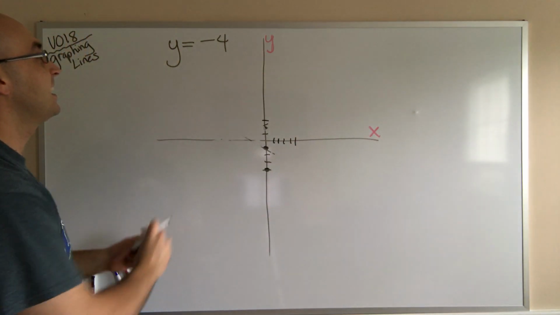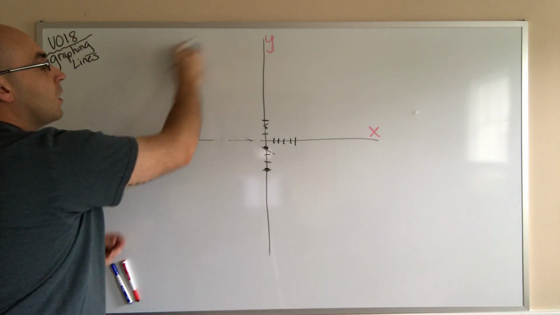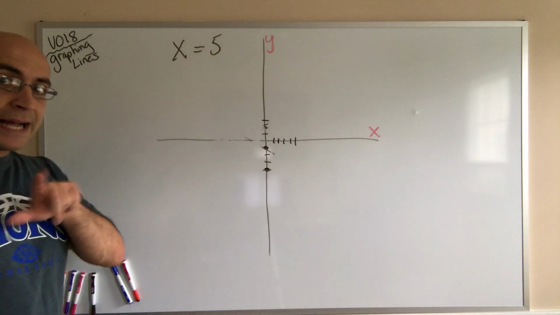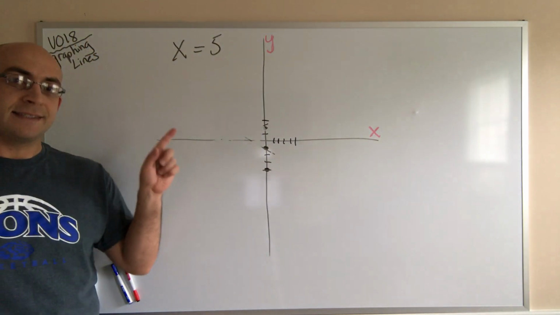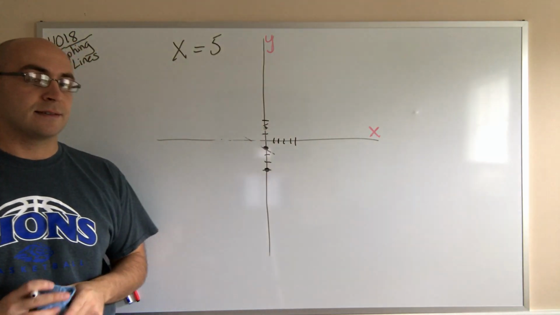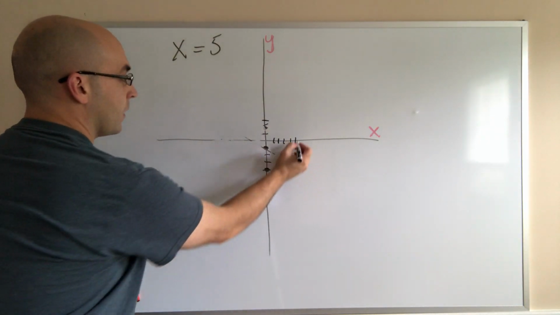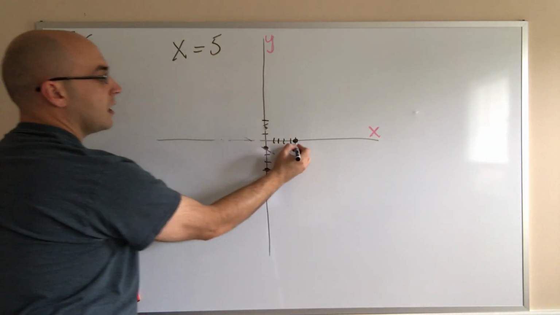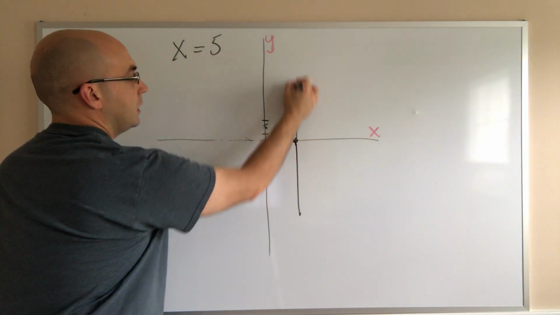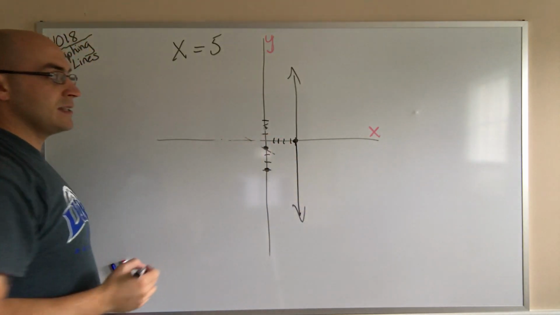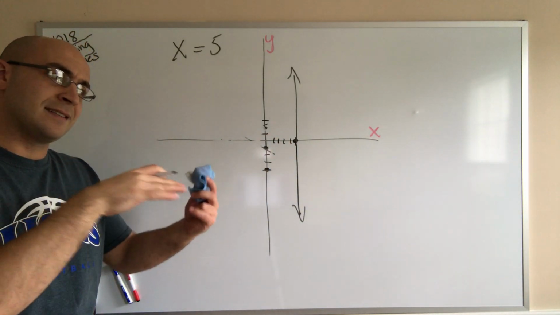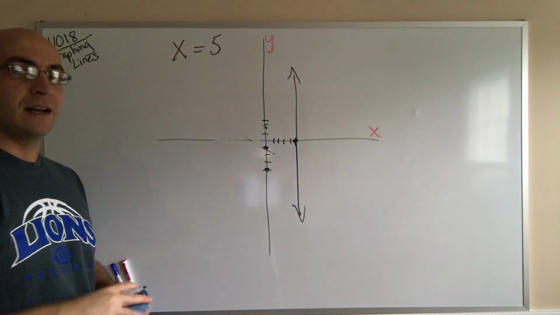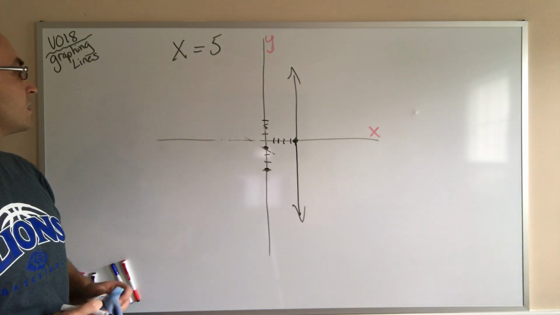I wasn't going to. Now the other one that's tricky are lines that have x equals. So let's go x equals 5. Same idea, right? I'm going to find the x-axis, which is my horizontal axis. I'm going to find where 5 is, and make a point. Right there, okay? So now I'm going to draw up and down. That is the line x equals 5. And we'll talk about why x lines are up and down and why y lines are horizontal at a later date. But right now, make it work like this.